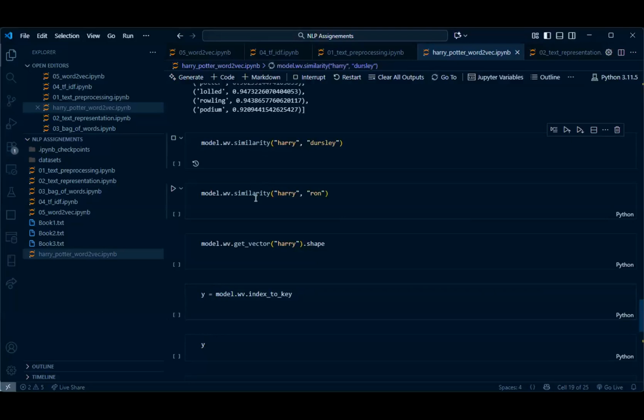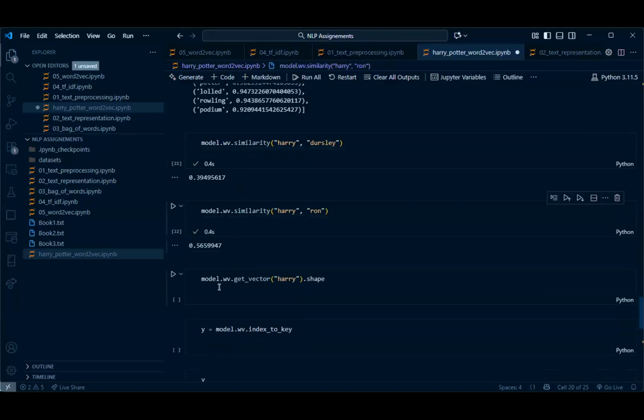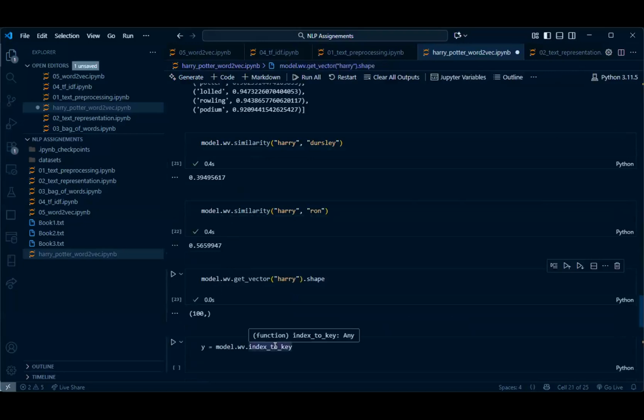Yes, you see Dursley, and execute the other one. So now you see, when we have taken all the three books, the similarity between Harry and Dursley is lesser than the similarity of Harry and Ron. You see?